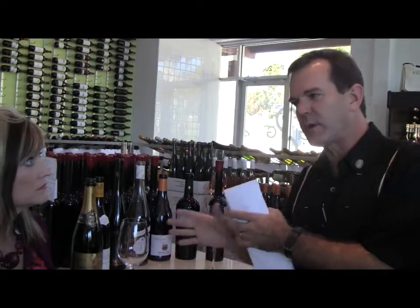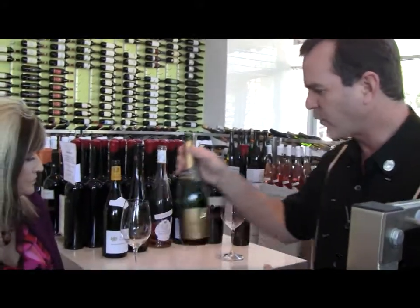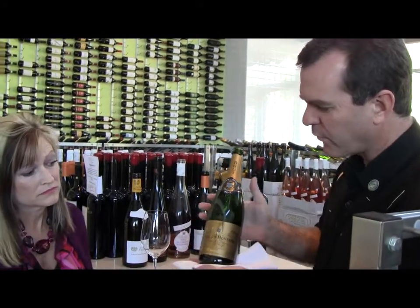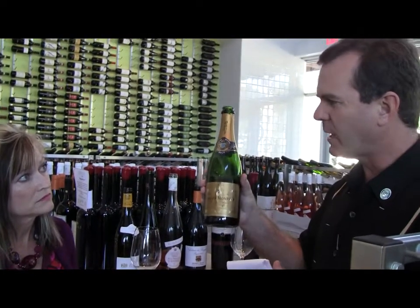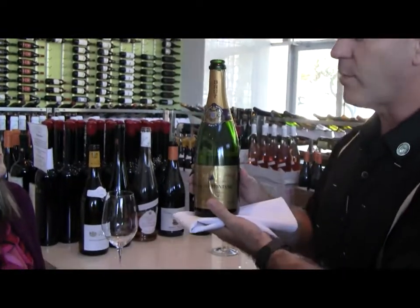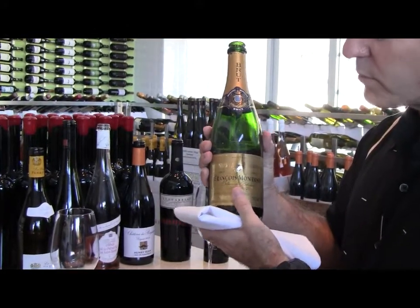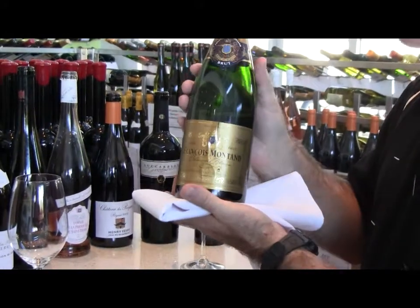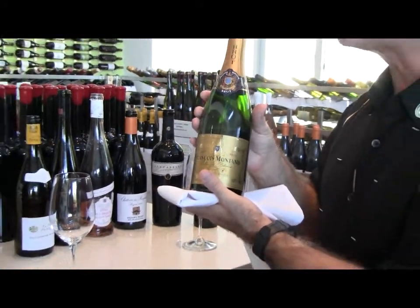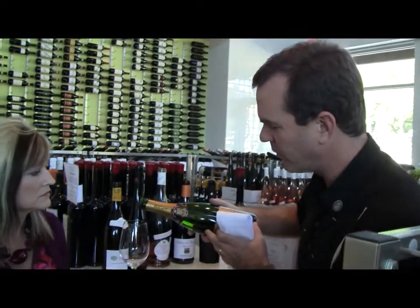There's a lean towards France because I'm a huge Francophile, but we are representing France, Italy, Germany, and California for the seven wines. The first product is the wonderful François Montand sparkling wine, made with the exact same process as champagne — secondary bottle fermentation. It's not from Champagne, France. Mr. Montand produces and sources fruit from all over France, so this is actually classified as Vins Mousseau — the hidden gem sparklers of France.